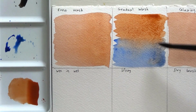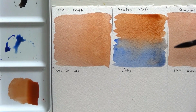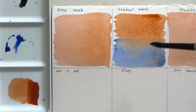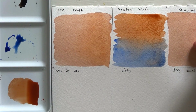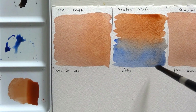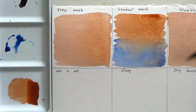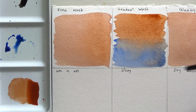You can see some paint went here. The one thing I did notice here, because I played around with it and did some wet-on-wets that I can show you, and we'll soon get to that, is that the color slides on the surface very easily. Maybe it has to do with the fact that this has slightly less texture than the Arches that I'm more used to. I don't know, but you can see here how the color really flowed freely, and we're not even at an angle. So this is just an interesting thing I noticed already, and I like it.